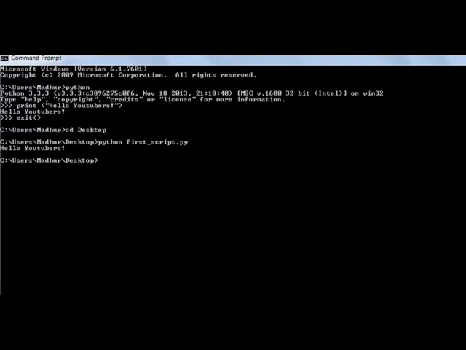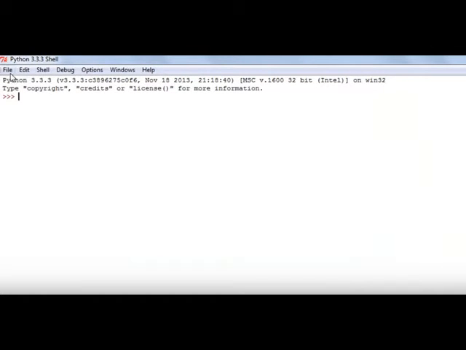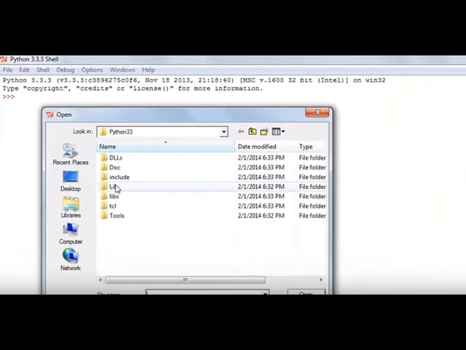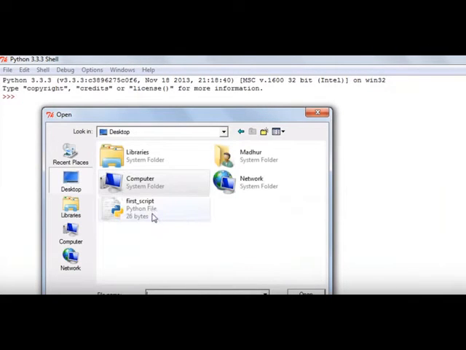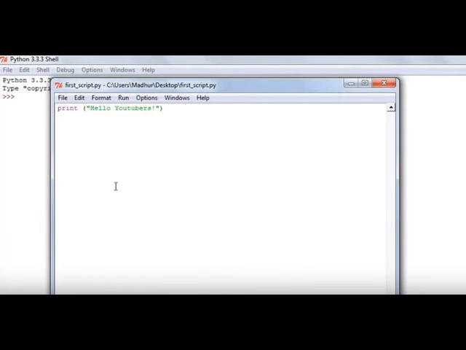And if you want to execute the file using the Python IDLE or the GUI application, then you'll have to first open that program, and I have created a link to that on my taskbar here again, because I know that I'll be accessing it a lot. And so you open the program, and you go to file and then click on open, and then you go to the location where you have your file, and I have it on my desktop. So go to my desktop and then double click on the file, and there you go. In another window, I see the code that I have in my file, right?